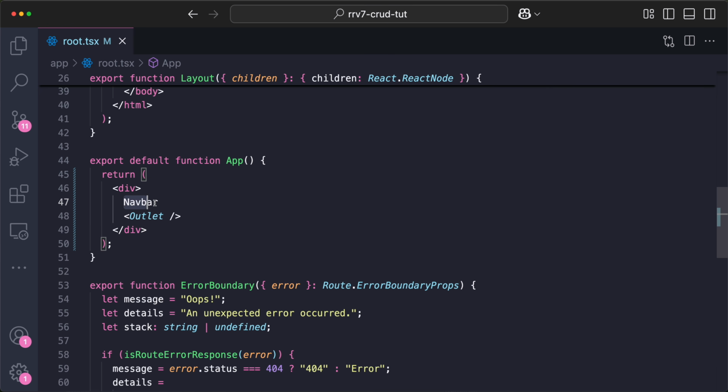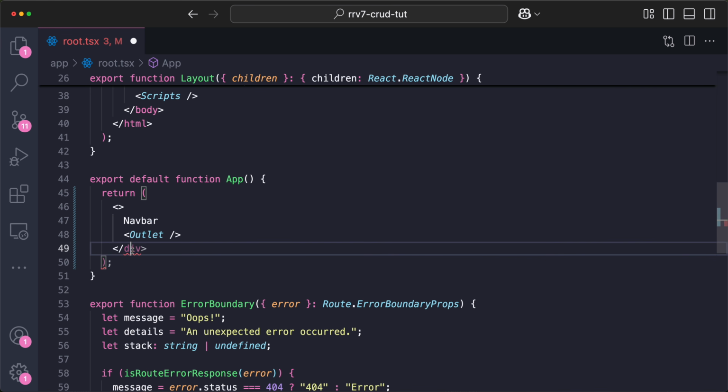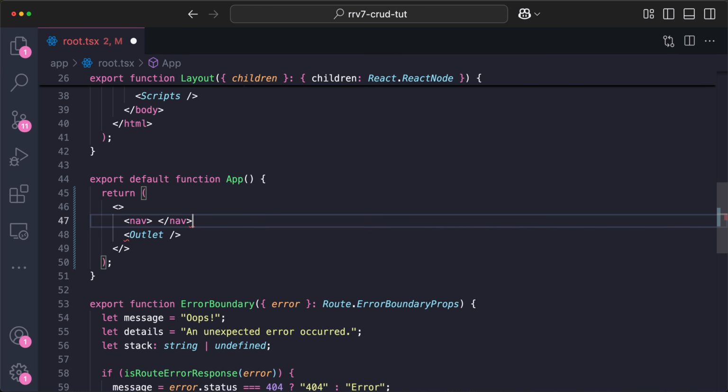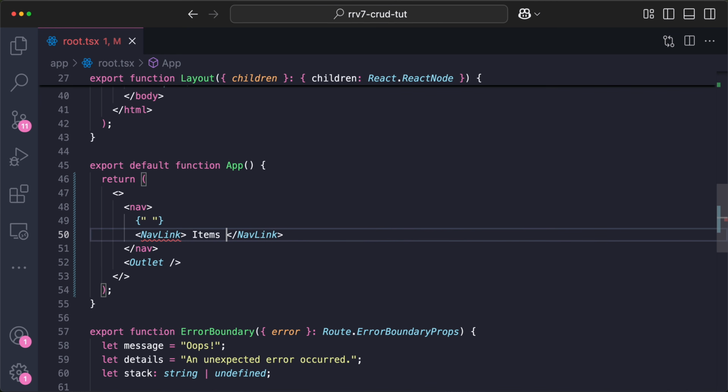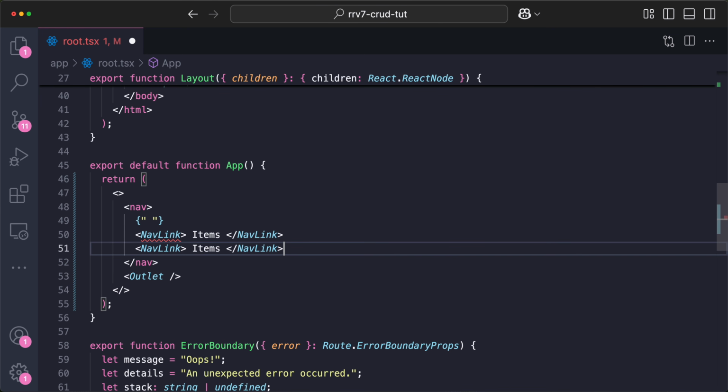So what this means is I can add a Navbar inside of our project, and I'll put it above this thing. Now, how are we going to do this? Well, I'm going to turn this into an empty fragment, and I want to add a nav component, which is going to represent our Navbar. Now, inside of here, I'm going to add the different links that we're going to have in this project. Technically, there's only going to be two links. There's going to be the nav link for the items page, so just the home page. And there's also going to be the one for the new page, right? So new item.